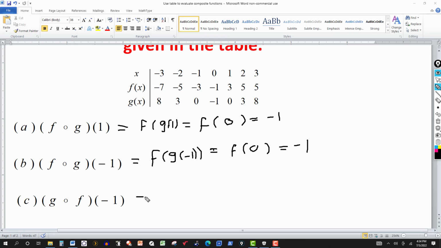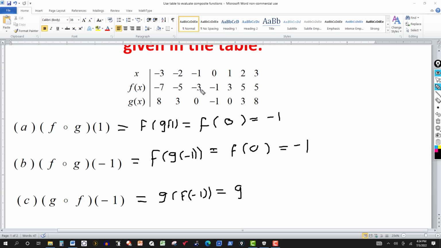And then we'll do one more, and then I'll let you do the other two. So this will be g of f of negative 1. So from the table we find f of negative 1 by going along the x row to negative 1, and go down.